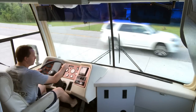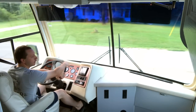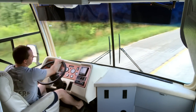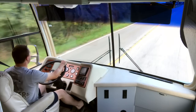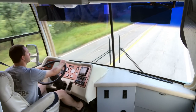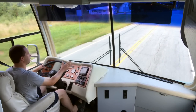We got another truck coming this way. So I'm gonna swing wide because this is a pretty long rig at about 36 feet. Swing wide here. And then just let the rig build up speed. It's slow, it's not gonna get there very fast, but eventually it does. And once it does, it doesn't do too bad of a job of staying there. That engine has a lot of torque. Not much horsepower, but it's definitely got the torque.